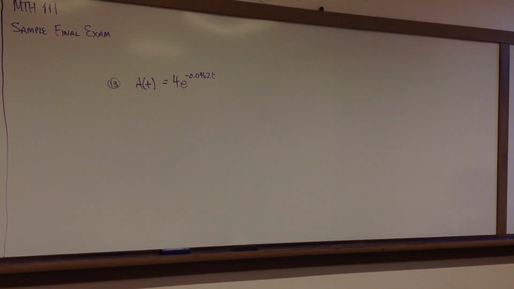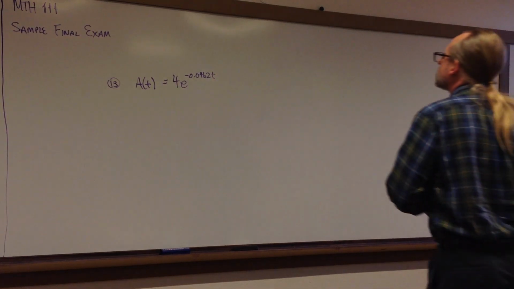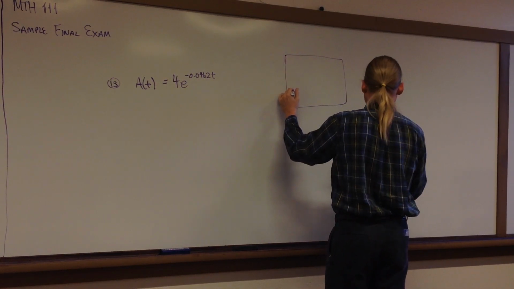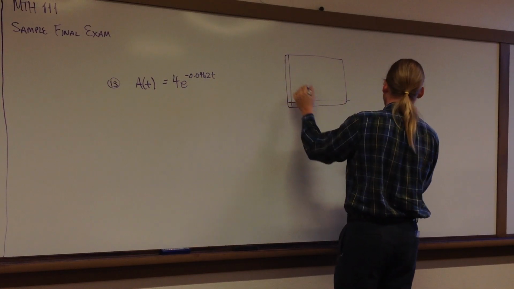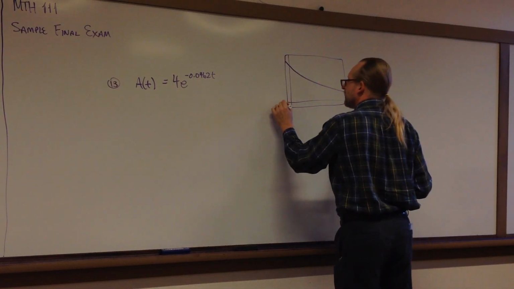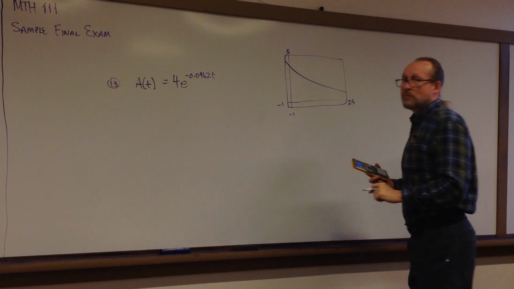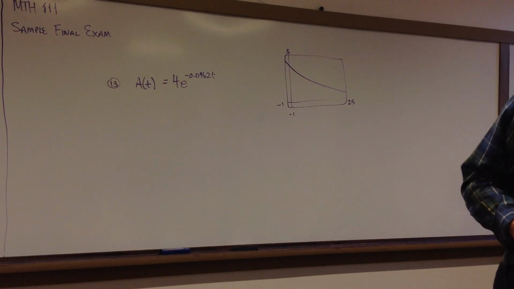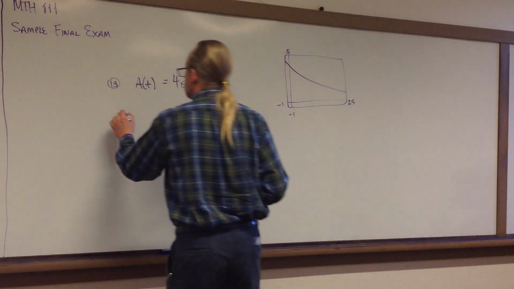And I'll label the maximums and minimums for the window on the board when I draw a little sketch here. Okay. So, let's see, there's our axes over here, and we've got a graph kind of doing this. And I think the x's went out to 25, and the y's, I just went up to 5 on there. All right, question A, what amount of sodium 24 will be present after 5 hours?